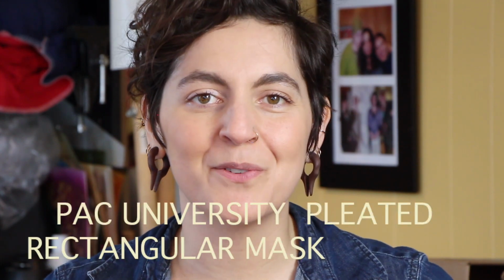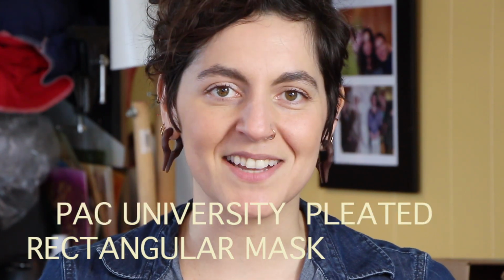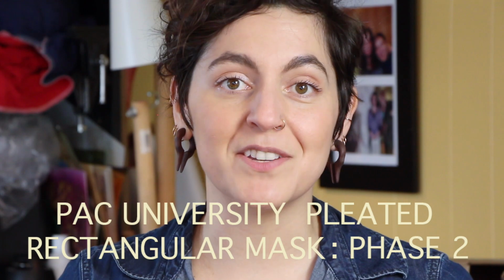The mask you've seen constructed today is called the Pacific University Pleated Rectangular Mask. Please note that we're using Phase 2 guidelines. Now I'm going to explain how to package these up. If you are a Pacific student and you are still on campus, you can go to the library, and inside you'll find a 24-hour study room with shelves that are well marked.